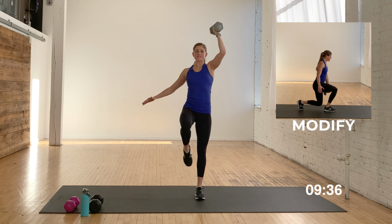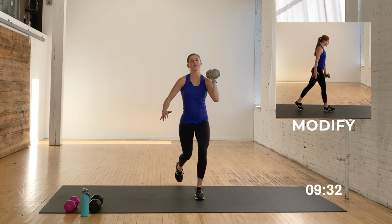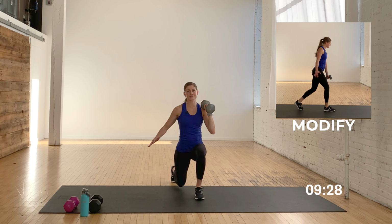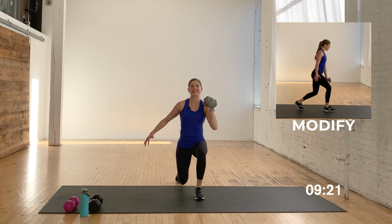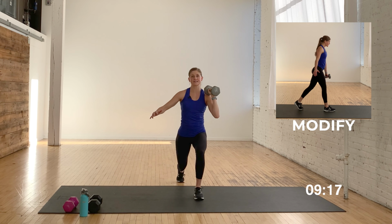Nice work. If this is too much for you, you're gonna give me a lunge and tap and press. Lunge, tap and press, okay? So you don't have to add the knee drive. It is completely optional. Whew, it's really gonna activate those core muscles. Let me tell you, shoulders on fire, legs on fire. Push it up, you got it. Whew, 45 seconds, come on.